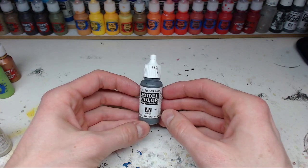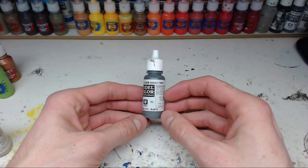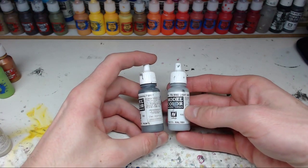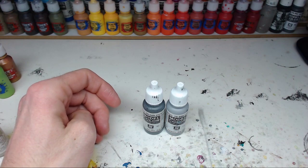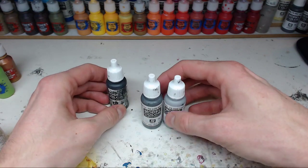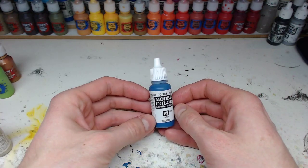For years I've been looking for a really neutral gray - one you can use as a base coat for a darker gray and also as a base coat for a lighter gray. I think the Basalt Grey by Vallejo Model Color does this trick really well. It serves as a great base coat for any gray. Use it with light gray in the mix to create a lighter gray, or mix it with Black Grey - another favorite of mine - to create a darker base coat. On its own, if you're looking for a neutral gray to use anywhere, Basalt Grey is a great paint.